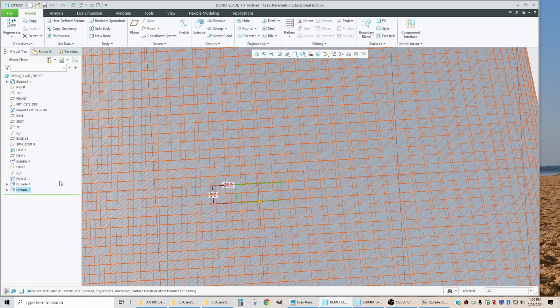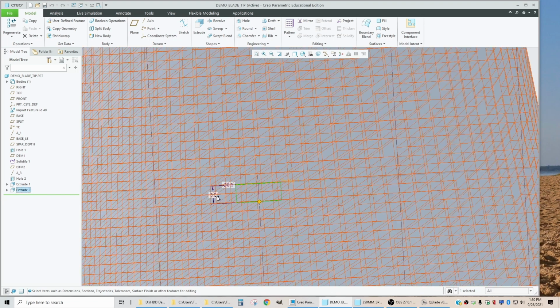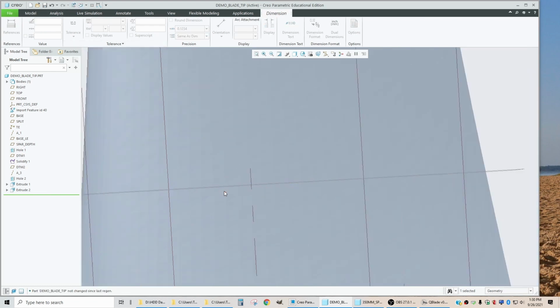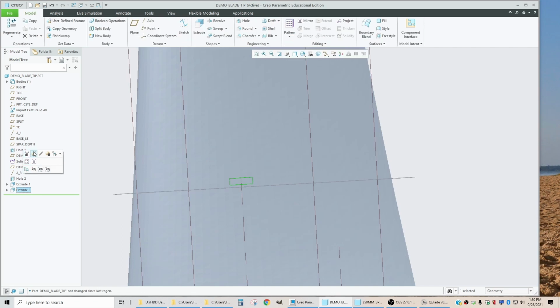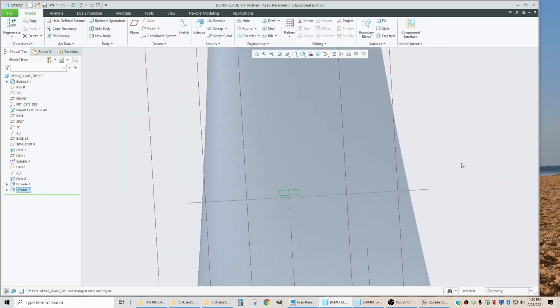But it's going the wrong direction. So let's fix that. Make this negative. There. Regenerate. Okay, so there's that one.